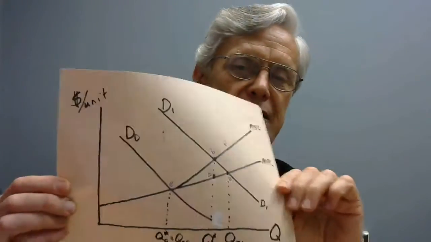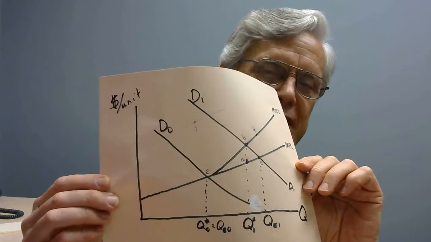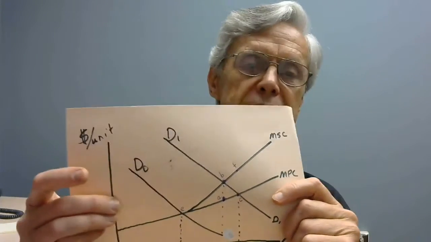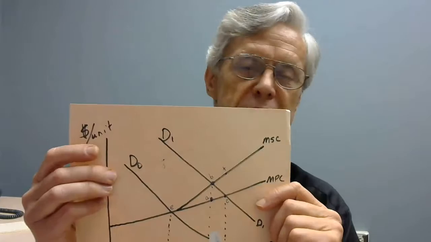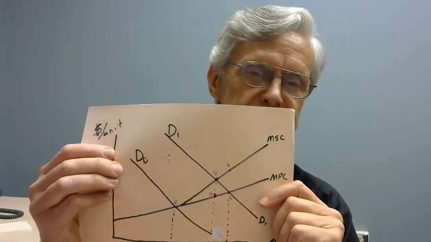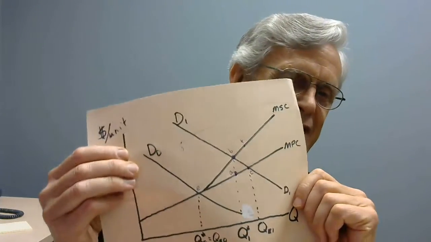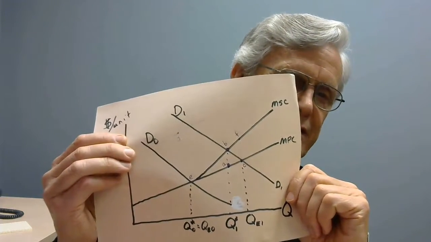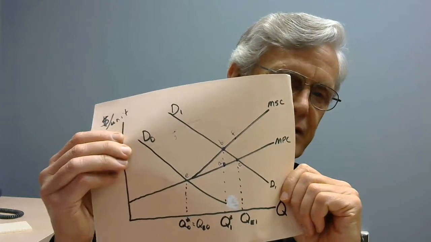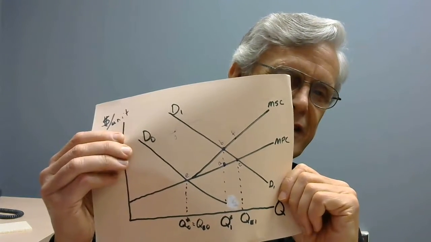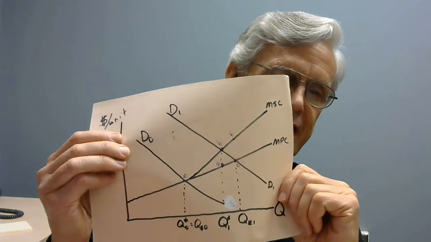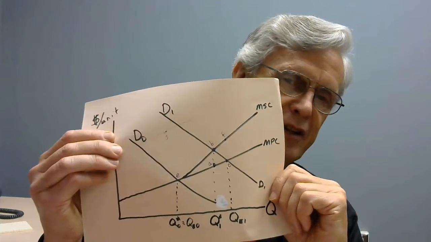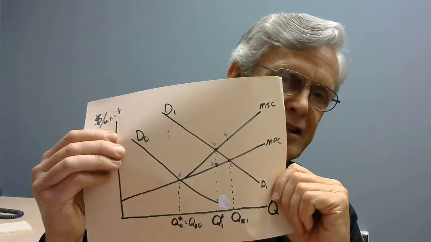Okay, so the drawdown by pumping QE1 in the current D1 time period will gradually result in the MSC MPC line shifting up and leftward from here up to there. And G would be your point at which an externality sets in. And notice the way I've drawn point G, it's a little bit to the left of point E, which just says if you draw down the water resource, pump too much so that the water table goes down, what you might be doing is reducing the level of pumpage that's sustainable. In some aquifers, that happens because by drawing down the water table, the overlying strata of material compact downward and make it harder to access the water.